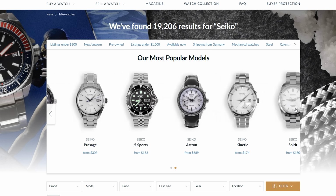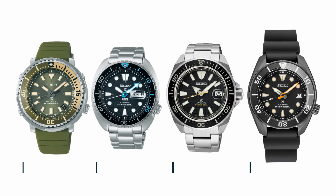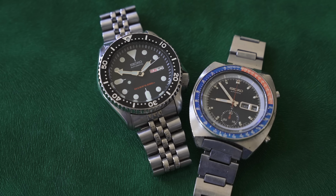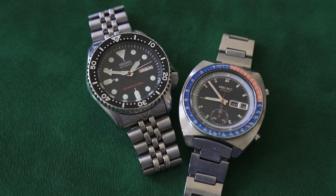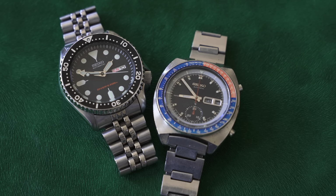First up are the ever popular Seiko divers. With Seiko, you have the option of spending a couple hundred to a couple $1,000s, and you're gonna get a great watch no matter what. Whether you get the Turtle, the Tuna, the Sumo, the Samurai, or any other model on offer, it's gonna be tough, it's gonna be reliable, with great lume and an in-house automatic movement. Many watch lovers buy a Seiko as their first mechanical piece, and many keep buying them even after years of serious collecting. So they're great watches whether it's your first or it's your 14th.